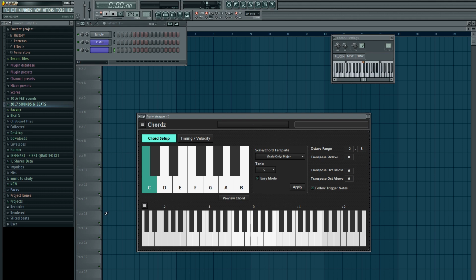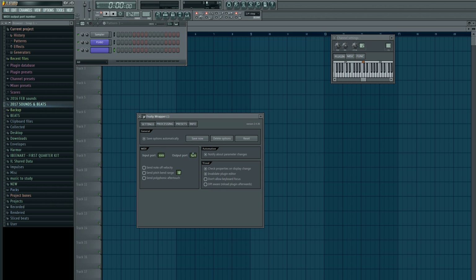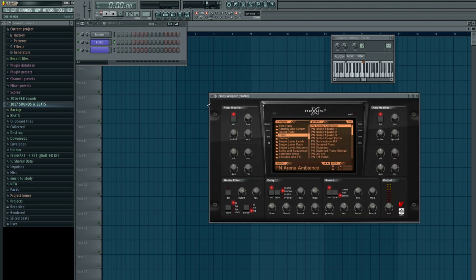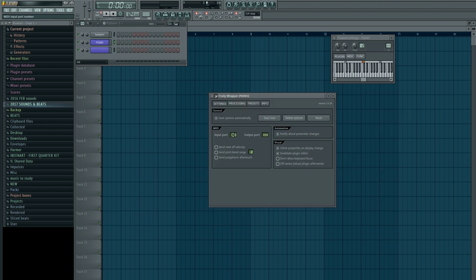Now with Chords, you can use the minor or major scale or any scales that it already has, and then choose any note that you want the key of the song to be in. Just hit apply and it will give you the scale of notes. Now what you would have to do is link it to any VST to get a sound. So hit the gear on the VST, make sure the input of your instrument is matching the output of the Chords VST, and you'll get a sound.